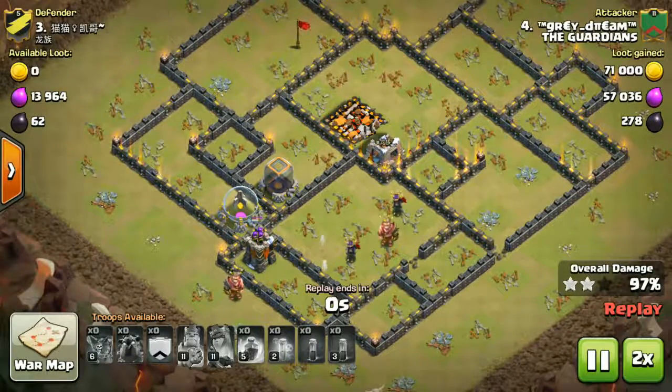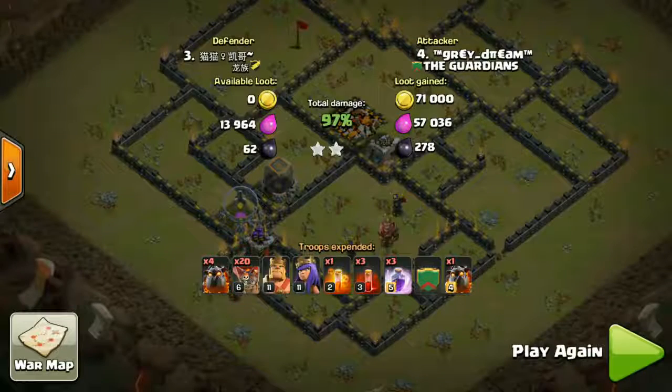And that is that. 2-star, 97%. New town hall 9 versus town hall 9.5, which already has 3 expo. 2-star for the good guys.